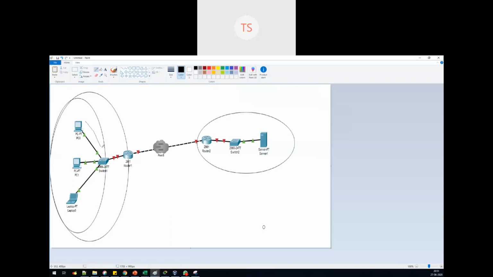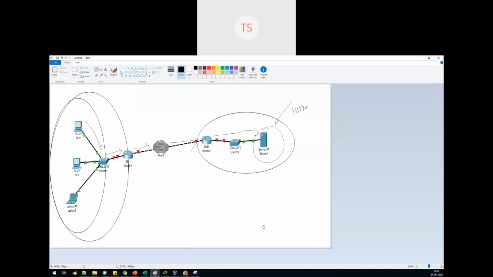His request first comes to the switch. From the switch it will go to the router. This router will send it to the ISP. The ISP knows where Google is and will forward it to Google's router, and from the Google router it will go to the actual Google server. This is the server. So HTTP is the protocol running as the actual engine.